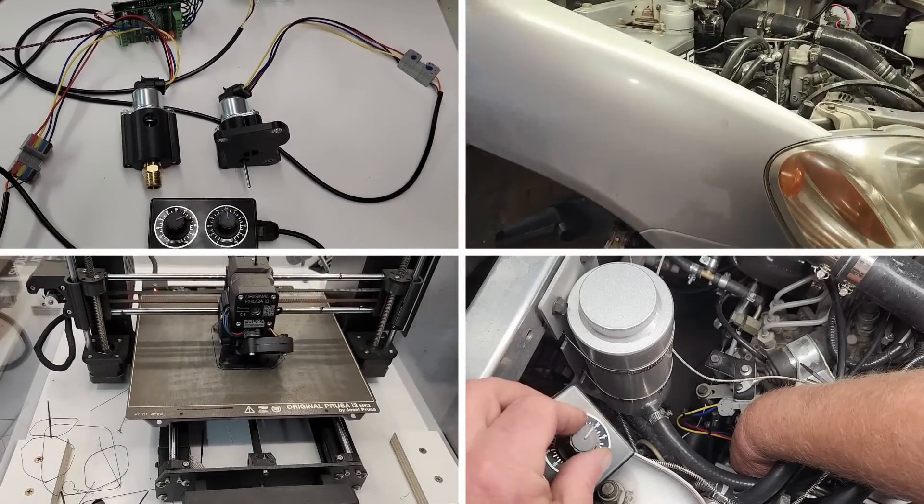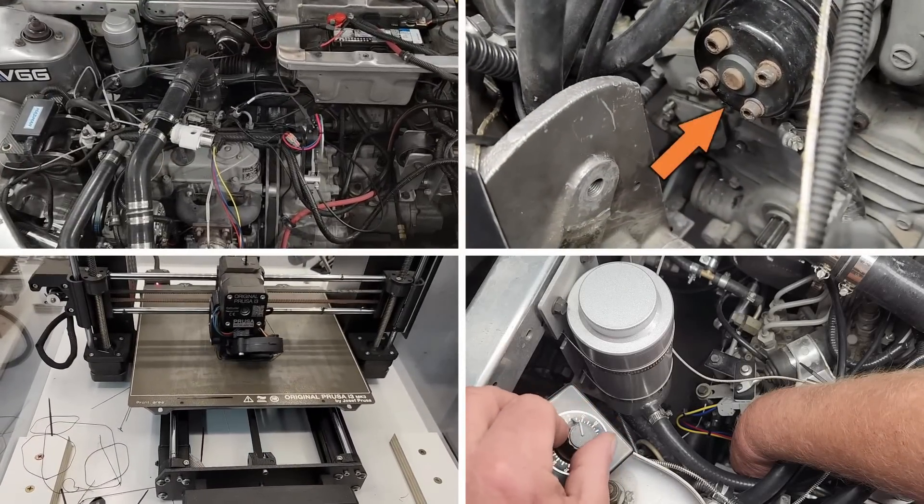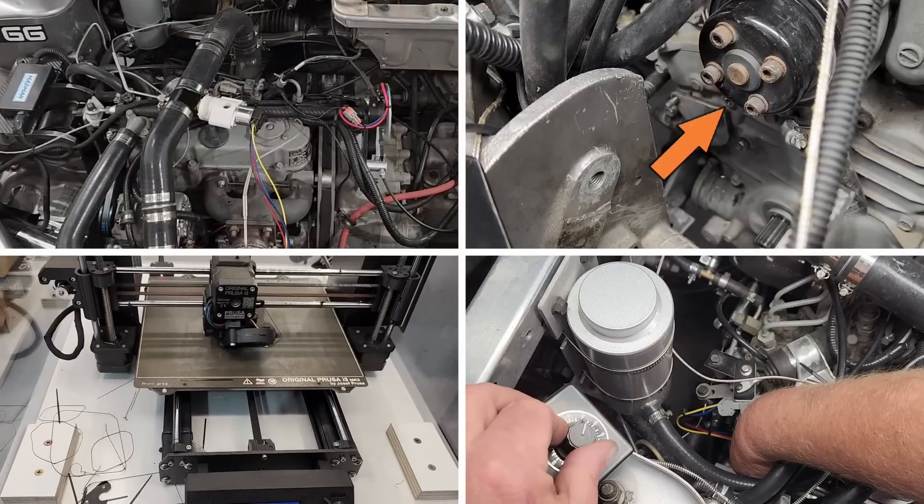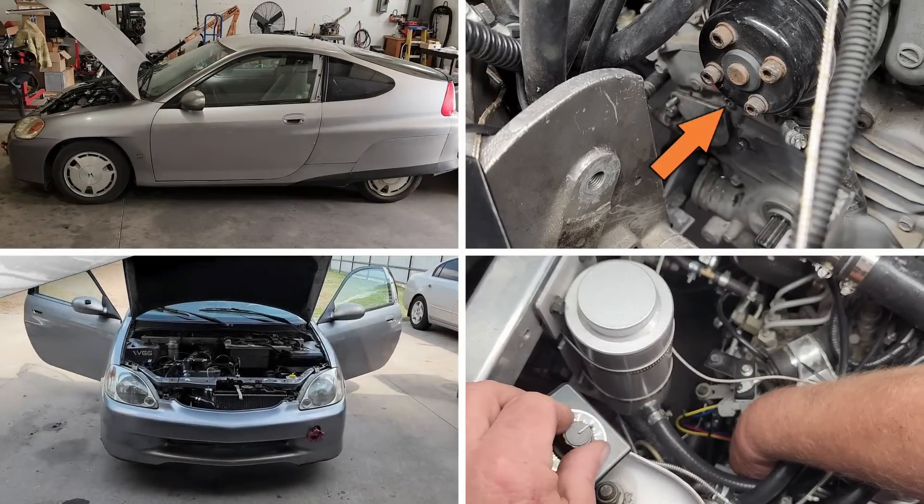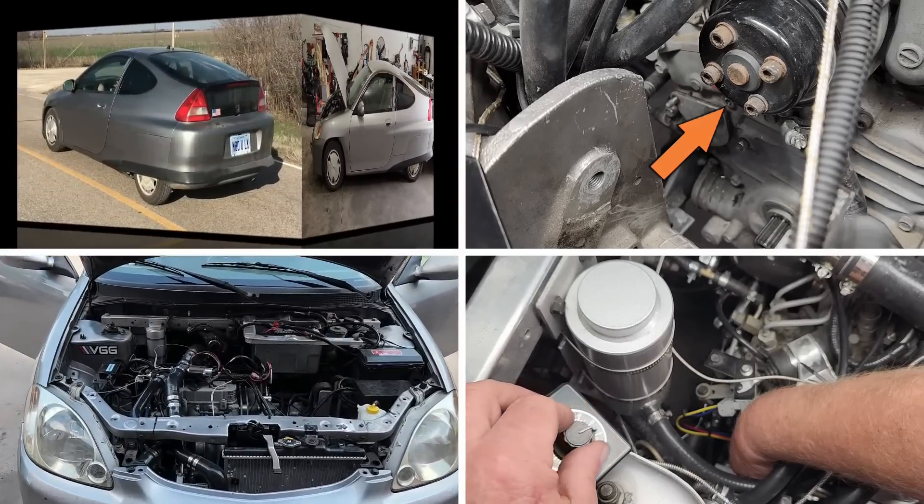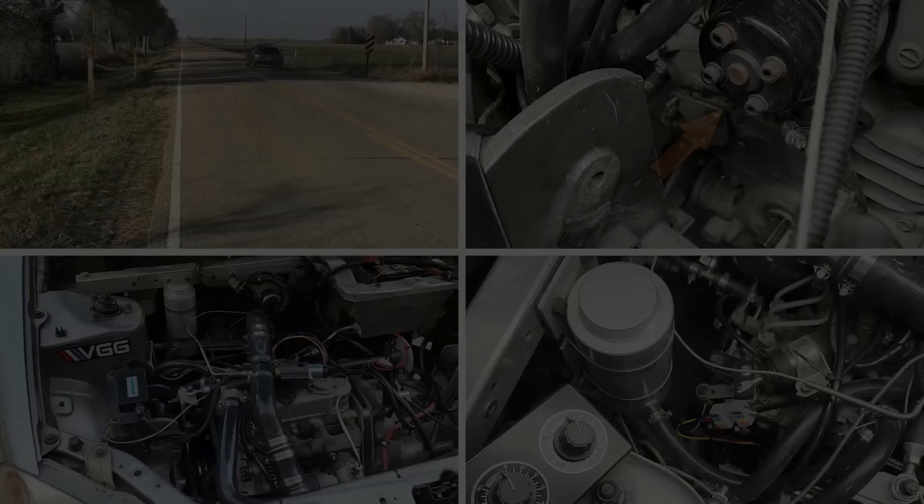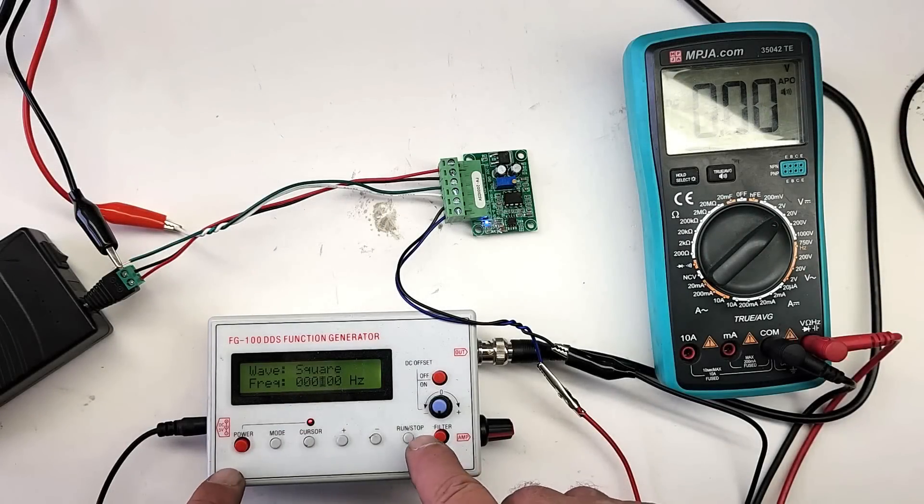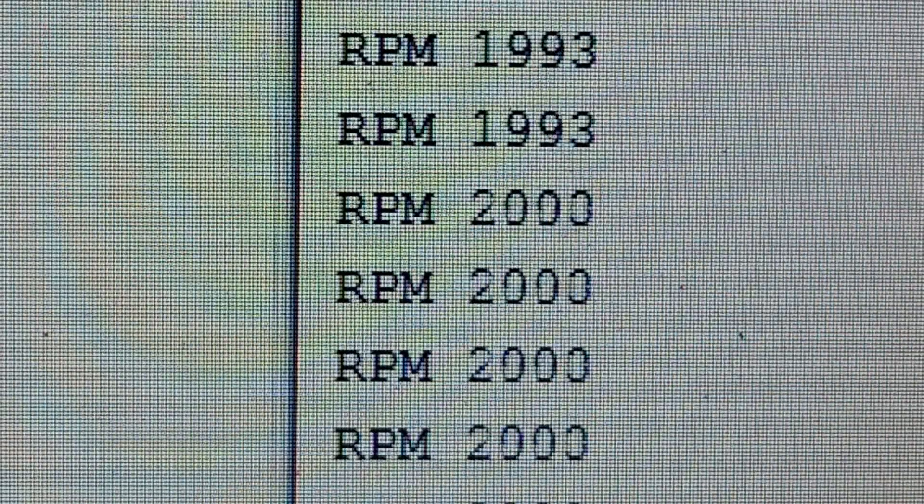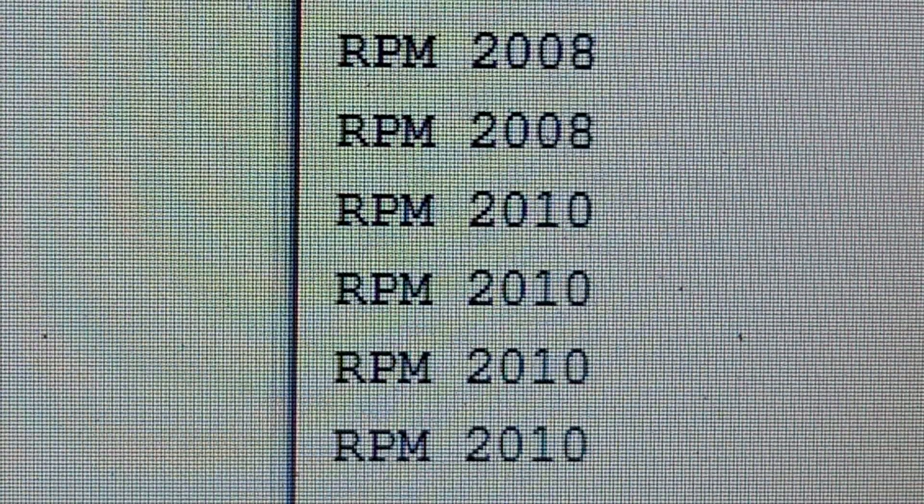As most of you folks know, this is a weekly video series and a lot can happen in 7 days and unfortunately, sometimes very little can happen. Well, let me rephrase that. A lot of progress can be made with very little to show. So, what that means is sometimes maximum effort yields significant but, meh, results. So, in the previous episode, I showed how the frequency to voltage converter worked for measuring the engine RPM and it was a few RPMs off but basically it was in the ballpark which is good enough for this project.